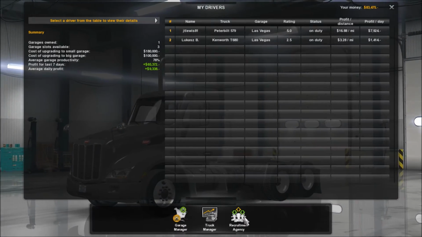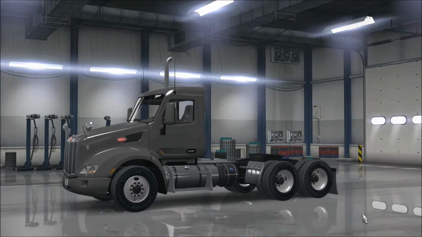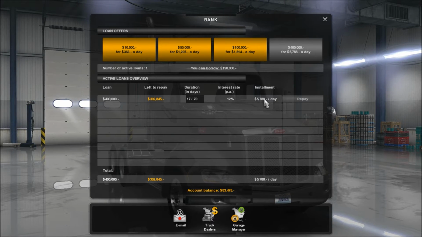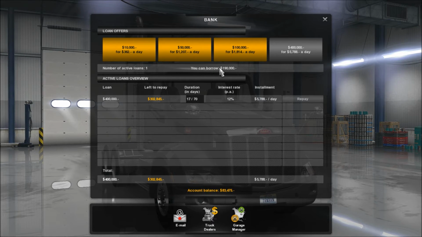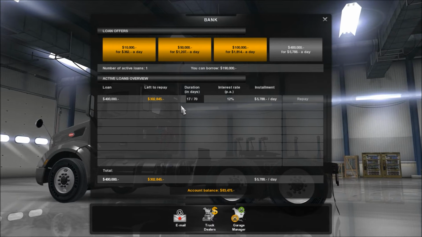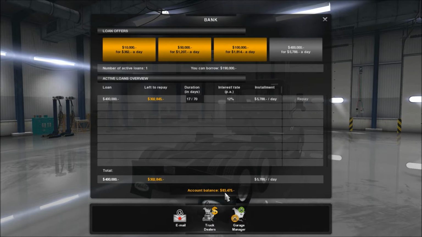Let's see. This is driver manager. We looked at that. I don't actually need to go to a recruitment agency, so I think I need to close this, and I'm going to show you the bank thing. I took out a $400,000 loan to do this stuff. I made 17 payments so far, $5,788 a day at 12% interest. I think I did take a brief look at these last time. I actually still have $190,000 credit too, but I still owe almost $303,000 on the current loan. And now you cannot pay it off early until you have enough to pay it off in full, apparently, because that should be a button, but it's not lit up. But I do have $83,000 in the bank.